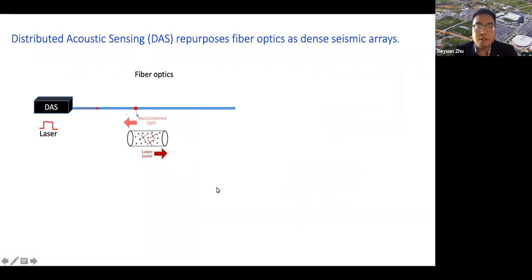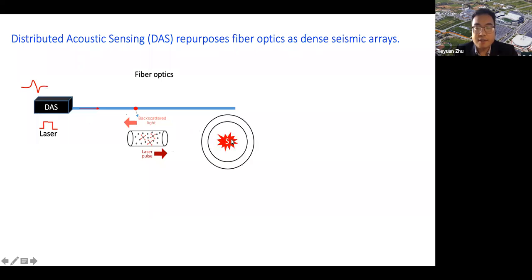Before I jump into the data, I want to start with the definition of DARS, and how we can convert this cable into seismic sensors. The black box represents the integrated box connected to this fiber cable. The DARS box keeps sending laser pulses, and because of the impurities in the fiber optic cable, the laser pulse is backscattered back to the box and received by it, okay?